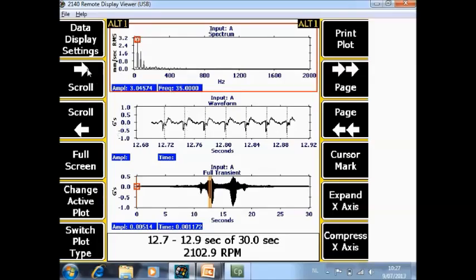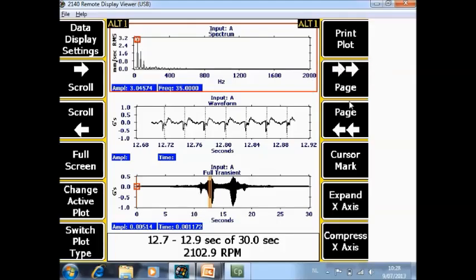Now what is the difference between scroll right or left and page right or page left? It's more or less the same functionality. The only difference is that a scroll will go in the waveform 512 data points to the right for every jump.